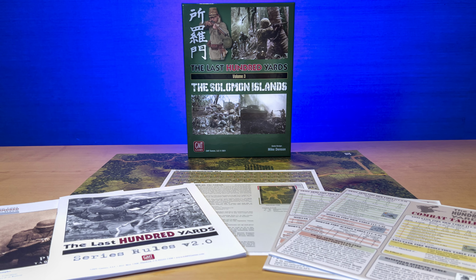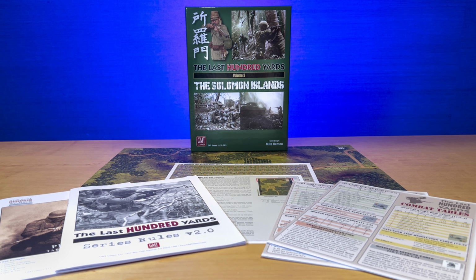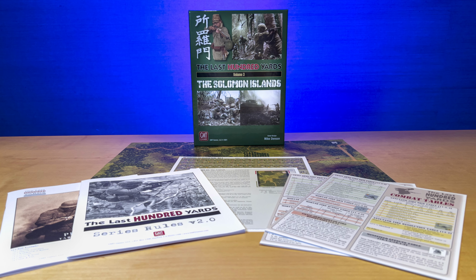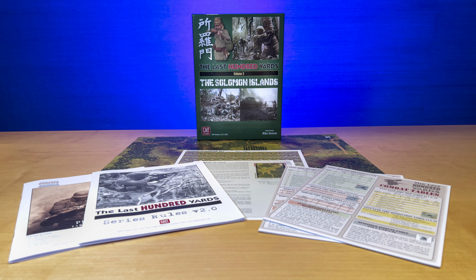Volume 1 of The Last 100 Yards, which covers the Western Front during World War II, is on P500 for a second printing. Volume 2 covers airborne missions in Western Europe and was featured in my last video. Volume 4 is on P500 and covers the Russian front. There is also Mission Pack 1 on P500 that includes 10 more Western Front missions and some more maps.